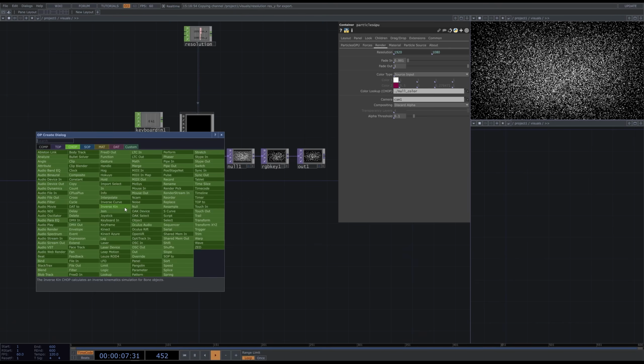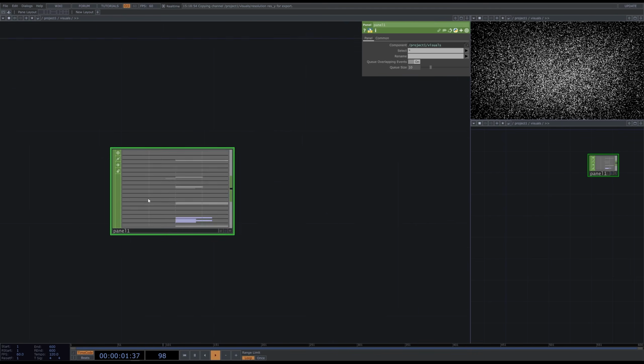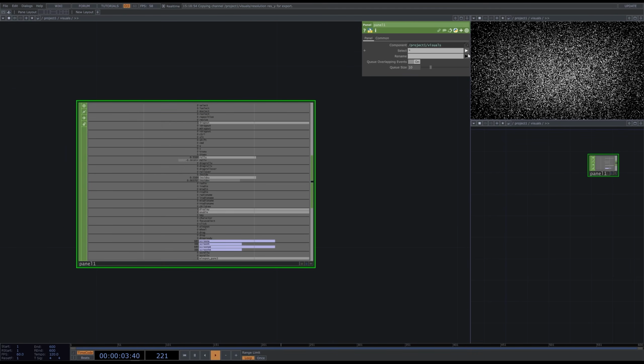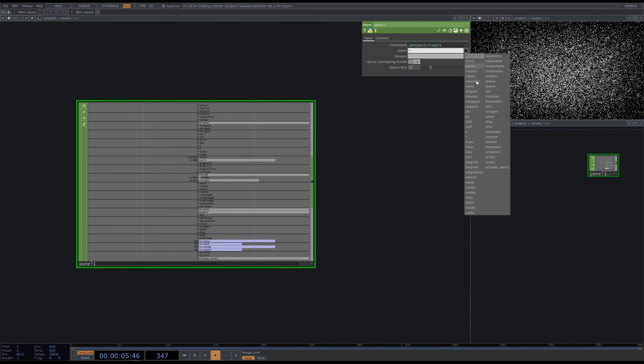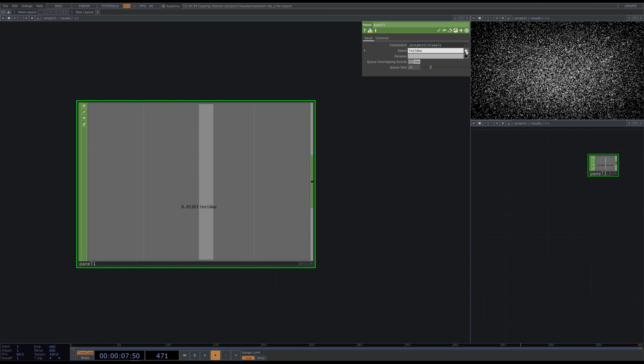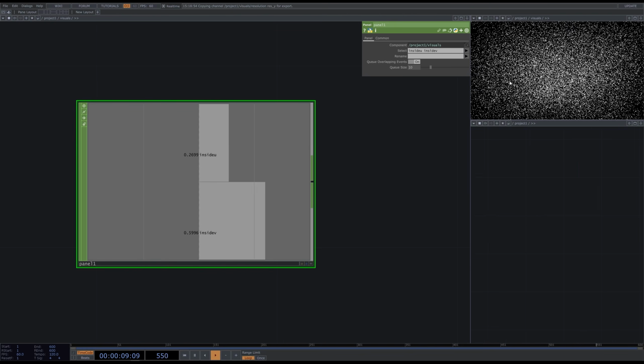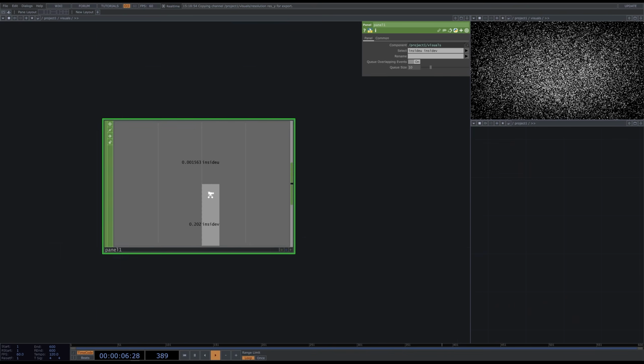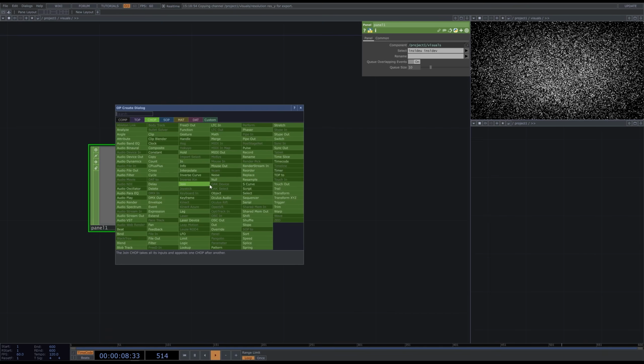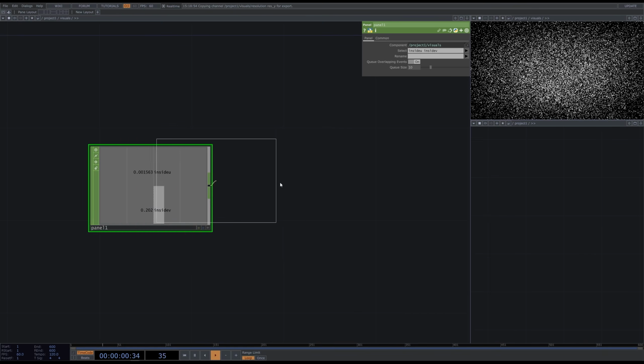And for mouse coordinates, I'll use a panel chop. It has a lot of values, but we need just 2 of them. Select inside U and inside V. Create a null and call it mouse coordinates.